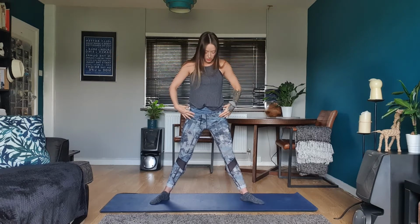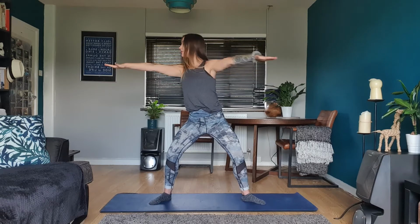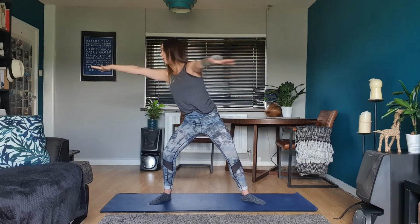We're going to take that little turn out again. So try not to force your turn out, and keep the knees nice and soft. And then from there, we're going to reach fingertips to fingertips, and bring that back. Again, reach fingertips to fingertips, and bring it back. Both arms feeling nice and long.